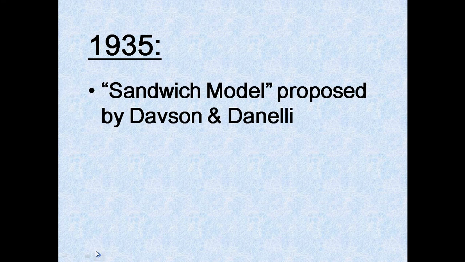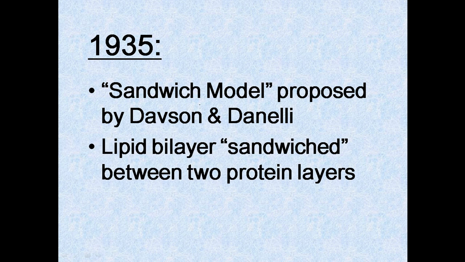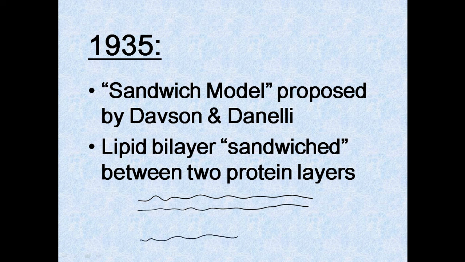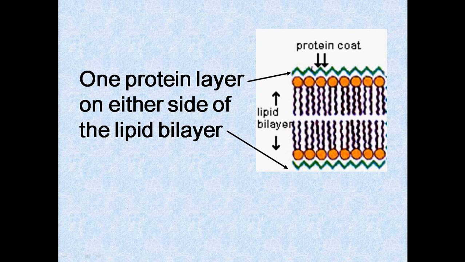In 1935, two scientists proposed the idea of a sandwich model. Where the bread of the sandwich is going to be a protein layer. Think about a sundae with a hard shell coating of chocolate on it. And the filling of the sandwich now is the phospholipids. Check it out. There's a real picture. Here's a better picture. That was a nice picture, though.